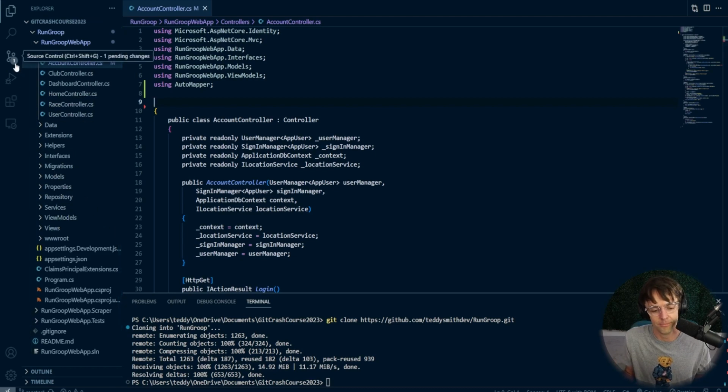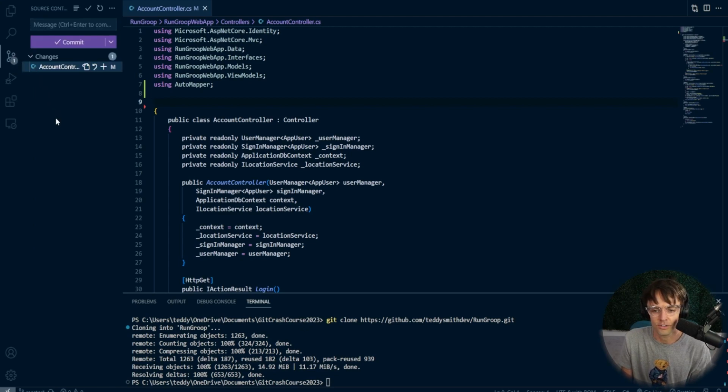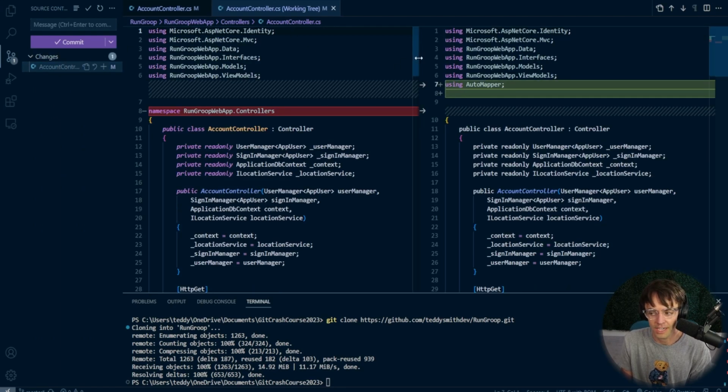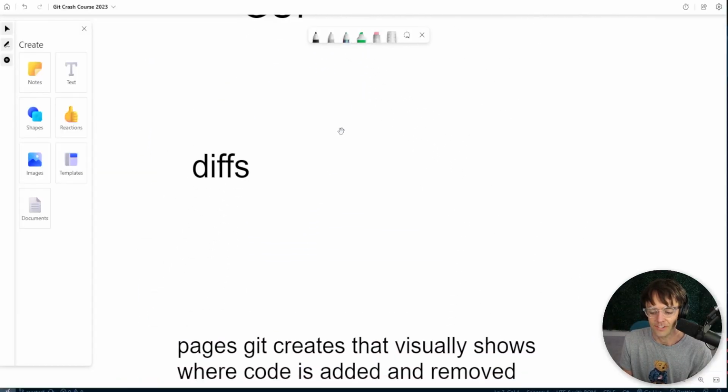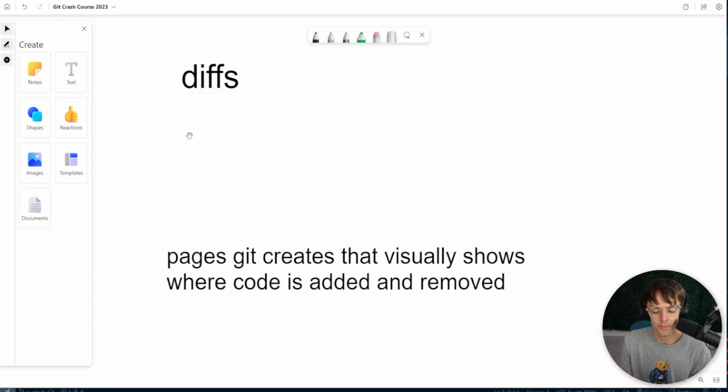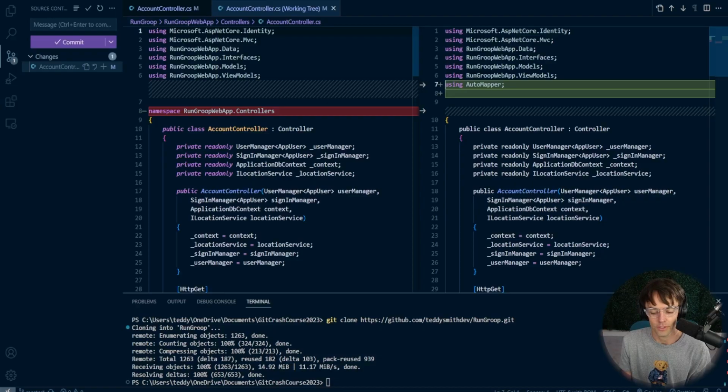We don't have to do any command line activities because the GUI is going to do it all for us. And if you go here and actually click below changes, you can see your changes. This is very important because this is what's called a diff. A diff is going to show you where you added and removed code. If you look here, you see green where we added code and red where we removed code. That is the whole point of the diff, so that you can see the changes that you made and see things in precision.